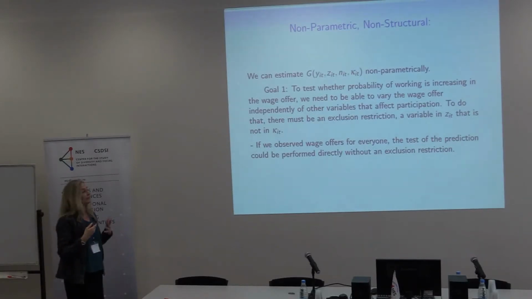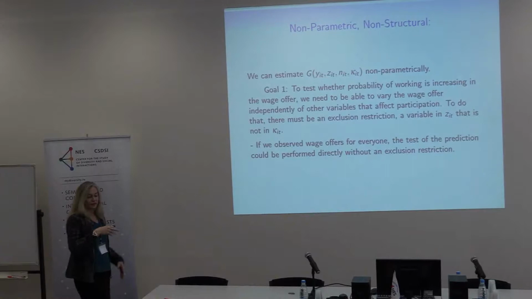So what could only be in Z? We had a variable, how close you live to a city, because that affected wage offers. I had data from Mexico, and it turned out there were a lot more factories and things close to the city, so that was a good variable that affects wage offers. Or maybe your potential experience affects your wage offer. You do not want it to appear in kappa, because that would be a problem: whenever you changed that variable, it wouldn't only affect your wage offer, it would also affect your preferences.